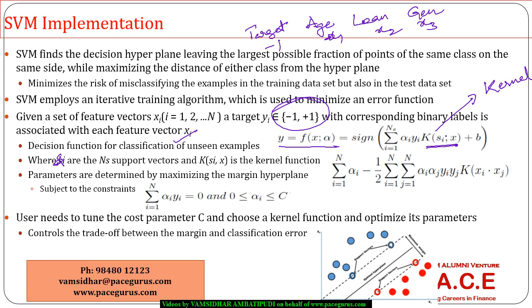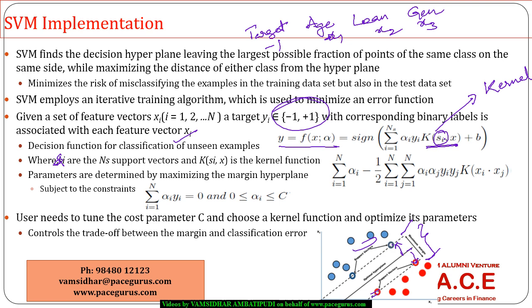Now we are talking about support vectors. si is a support vector, right? The support vectors are the ones that typically fall on the boundaries of the maximum distance. Now if this is my optimal hyperplane, I look at the first point of this group and the first point of the other group, and the distance between them. This is called a support vector. This is also called a support vector. And the distance between these support vectors is the margin that we are talking of, right?